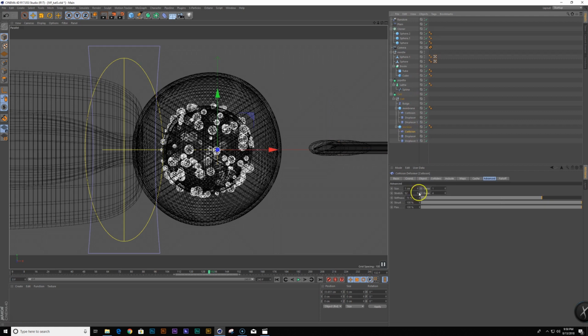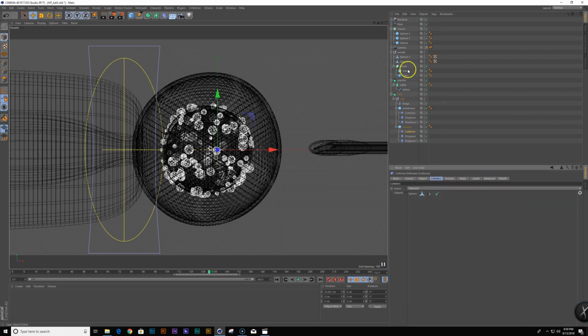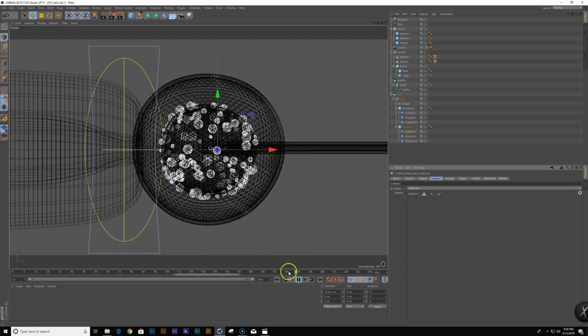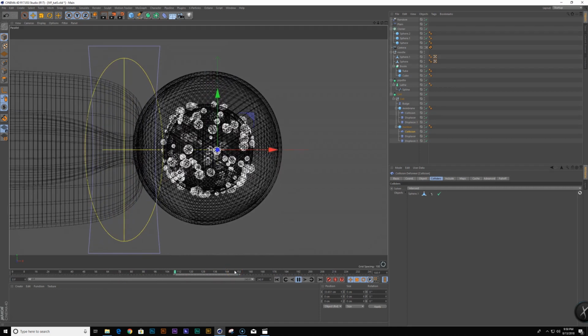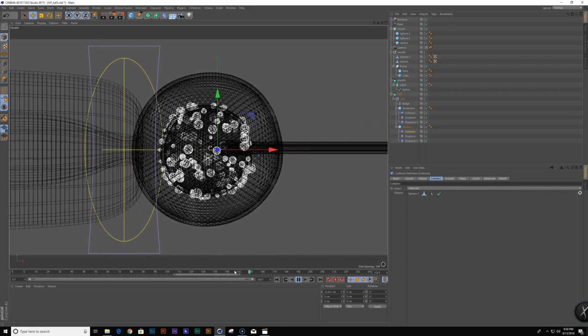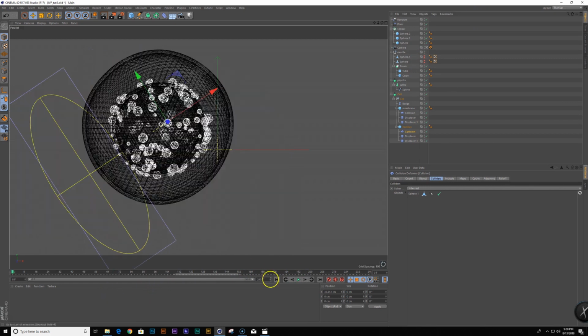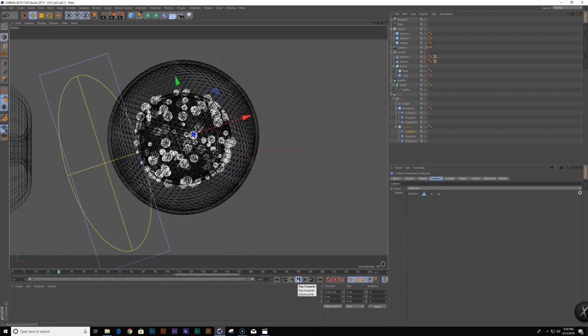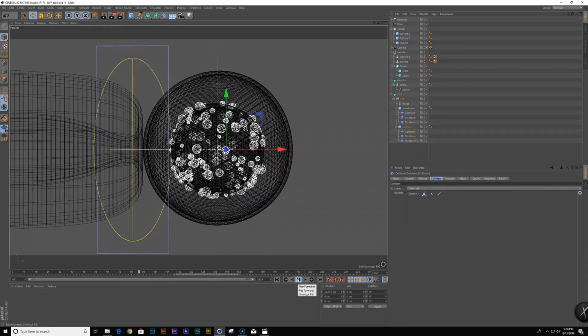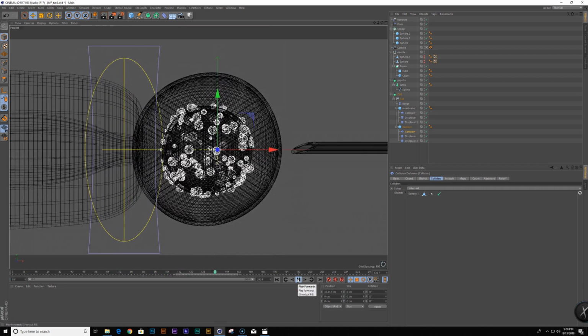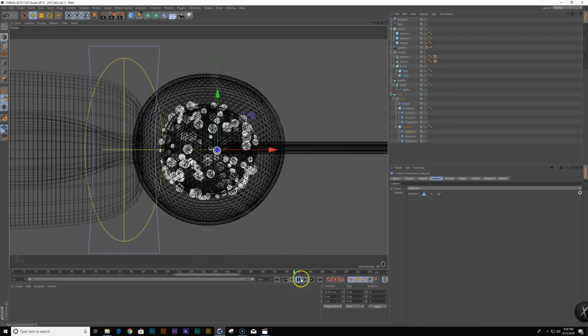And for our nucleus, let's reference the smaller sphere instead, and we can delete the auto sphere. Let's take a look. Yeah, there he is. Okay, that's pretty good. Now we can hide our spheres, and we have our basic animation right here. Pretty simple, right? Okay, cool.